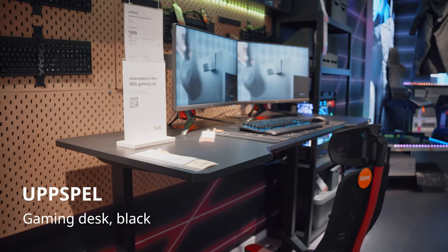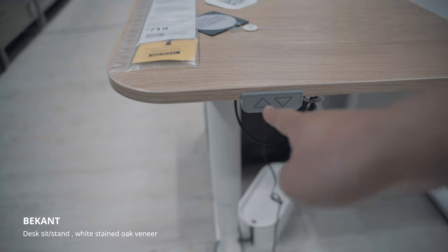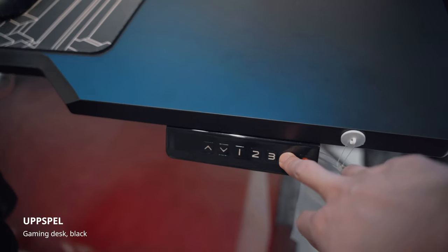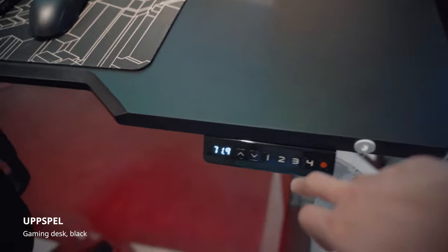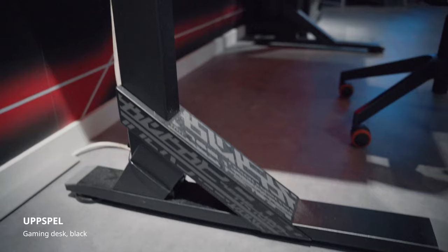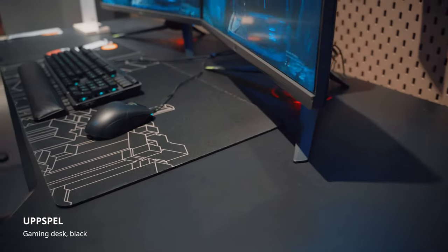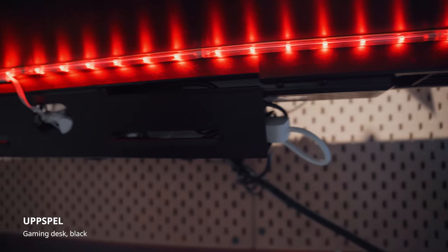The Upspiel is a motorized standing desk marketed at gamers. IKEA has had height adjustable tables for a while now with their Edescent or Bicant line, but this is the first product which includes memory settings for 4 different heights, so you don't need to press and hold to get it at the height that you want. Its adjustable height ranges from 72 to 120cm. The legs have some ROG styling and are really chunky, which makes it very stable. At its maximum height, it only wobbles slightly when I try to shake it intentionally — otherwise there's hardly any give. It also comes with a cable management tray underneath, which is much appreciated.